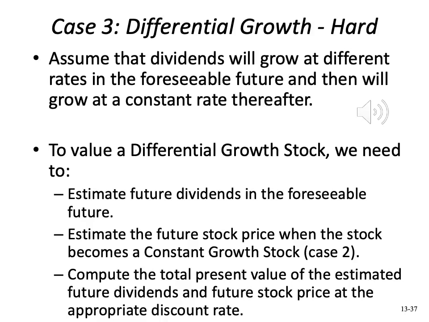To value a differential growth stock, we need to do 3 things. First, we estimate the future dividends in the foreseeable future using different rates. And then we estimate the future stock price when the stock becomes a constant growth stock, as in case 2. And then we combine the two together.